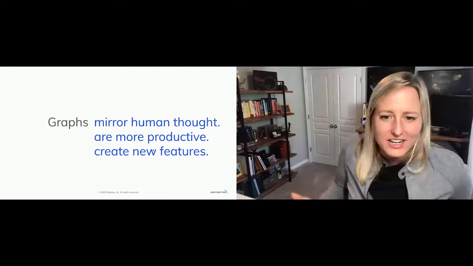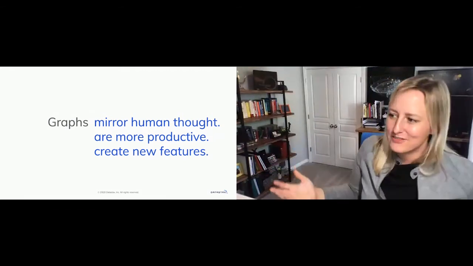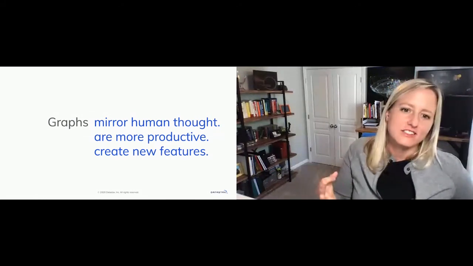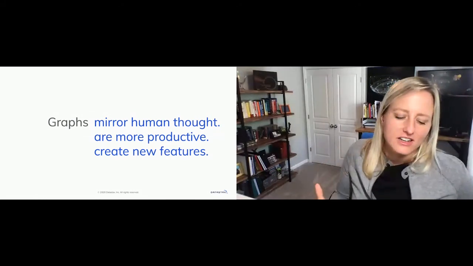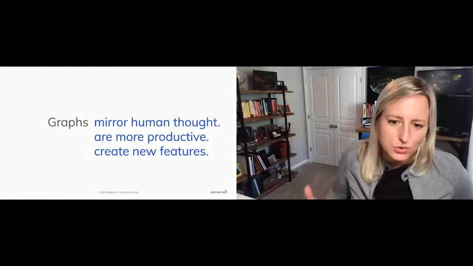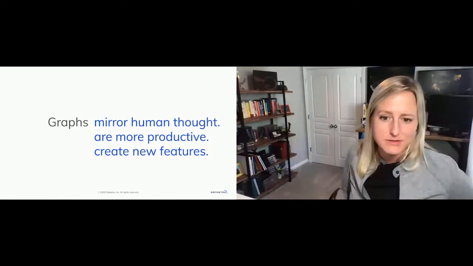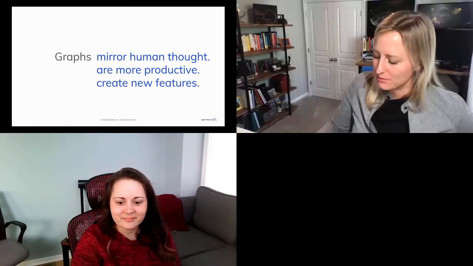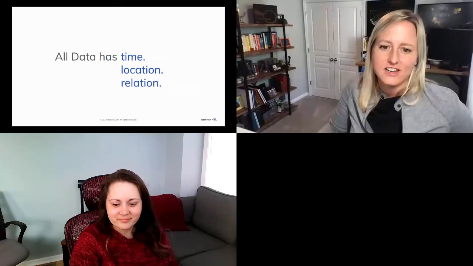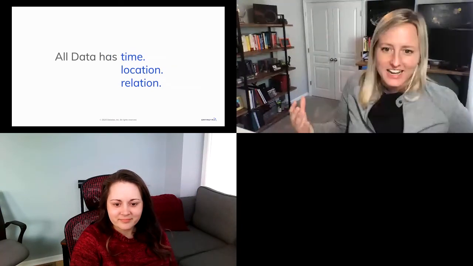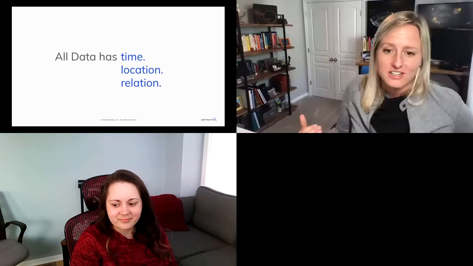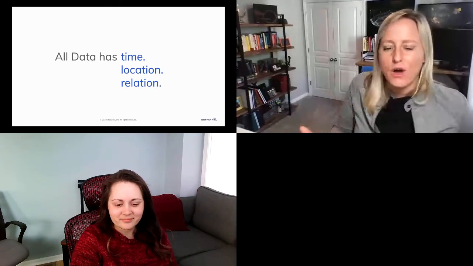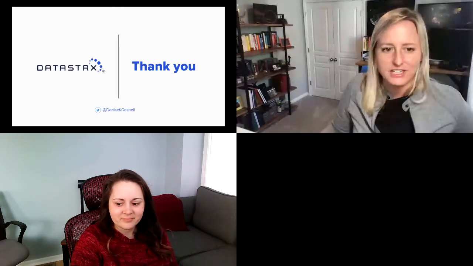So to wrap it up here, I really appreciate the questions and for you all going with me on this one. We've been really talking about these three things: how graphs mirror human thought, how through using the right tool for the shape of data, they're making technology teams more productive. And hopefully you've seen through paths or neighborhoods or hierarchies, new features that you can bring into your pipelines. And remember that all data has a time and a location and a relation. The context about data is super vital and important for understanding an event, which is why you would need to be using graph databases or graph technology.